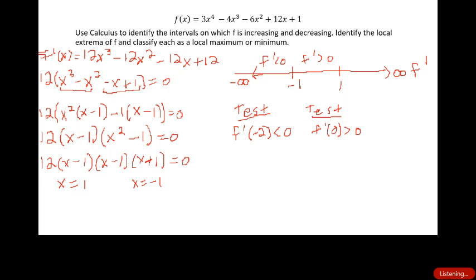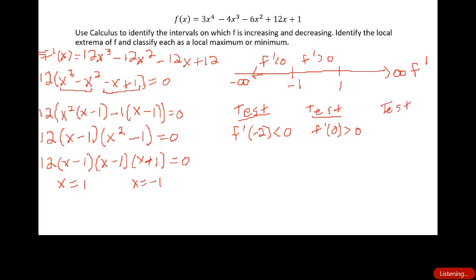Now, here's a trap that a lot of students fall into. Do not assume that the derivative will be negative on the next interval. You do have to pick a test point. You do have to take 30 seconds to evaluate the derivative at that point, because the first derivative is not always going to change signs on either side of your critical points.